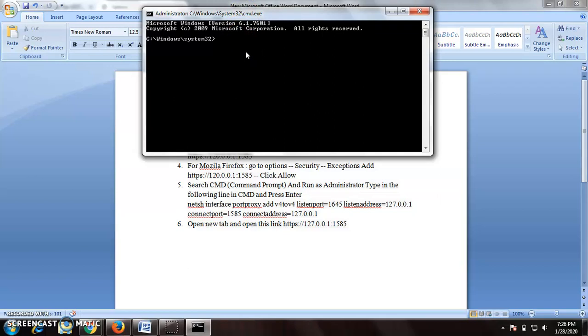Now type this code: netsh interface portproxy add v4tov4 listenport=1645 listenaddress=127.0.0.1 connectport=1585 connectaddress=127.0.0.1. Enter. So it's running.